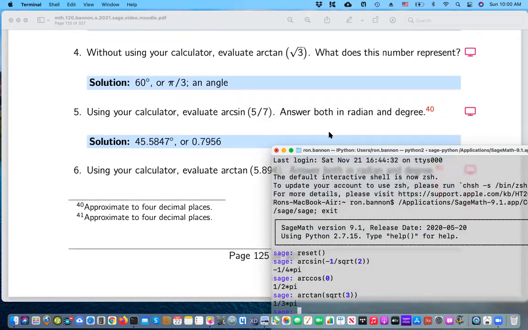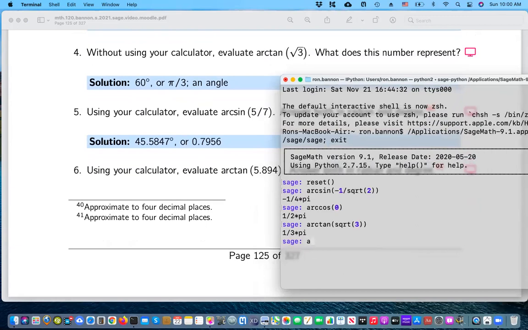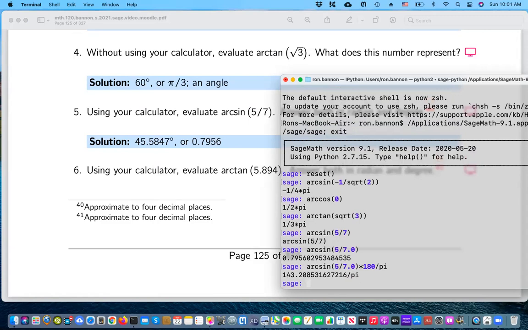Let's do this one over here. I'm going to show you what happens when I do it on a computer. That's going to be arc sine. I said the computer's not going to do anything. Now again, this might do something wacky. No, it didn't do anything. So what do we got to do? Type it in decimal somewhere. Let me do that for you and see what happens. Now I'm getting the approximate answer, which is going to be 0.7956. If you want to convert that number to degrees, I would simply multiply by 180 degrees divided by pi. Let's see what happens if I do that. Oh, you know what? I got to numerically approximate pi. So let's take a look here. Whoops, I'm sorry about that.